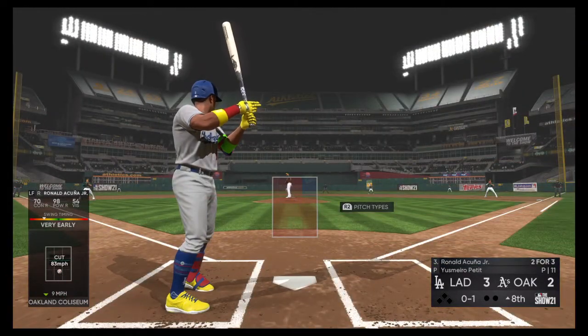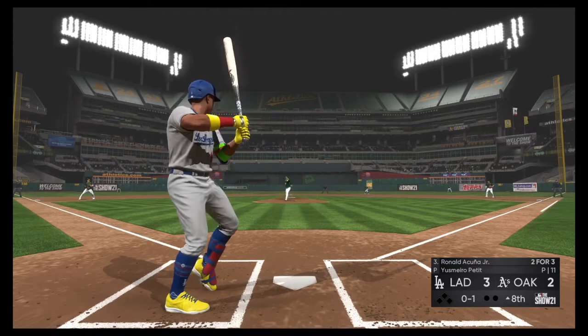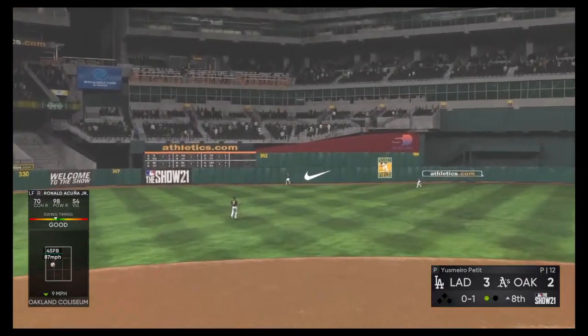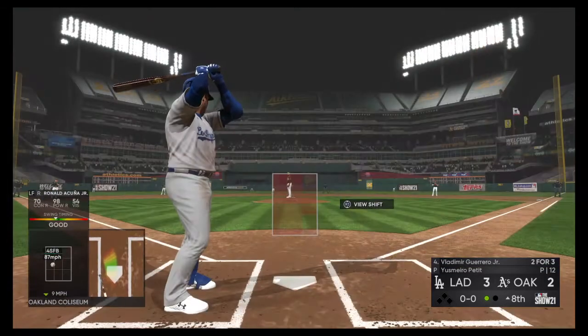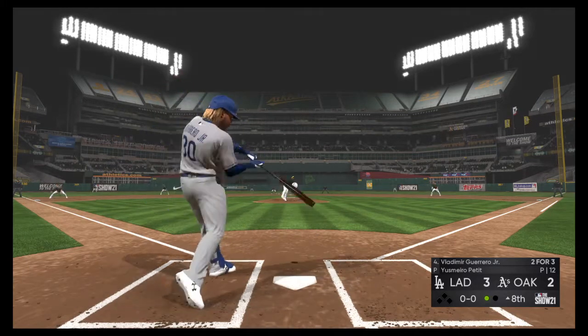He's probably going to be player of the game, even if he flies out right now. I don't know any other player that's doing as good as him. That's 3-for-4, I think. Nope. 2-for-4 is still player of the game. Or it might be Jacob DeGrom. I think it's going to be, or maybe Guerrero. I don't know.